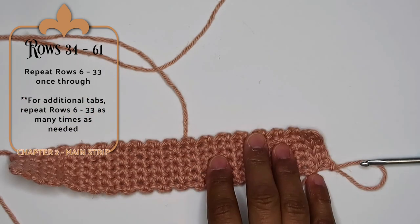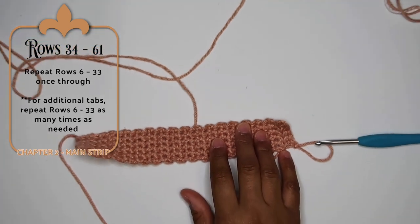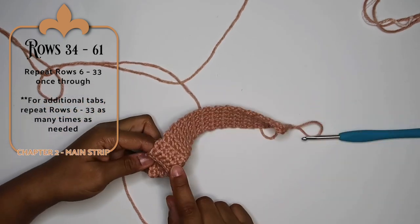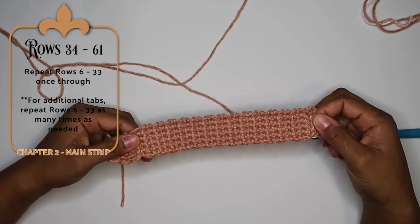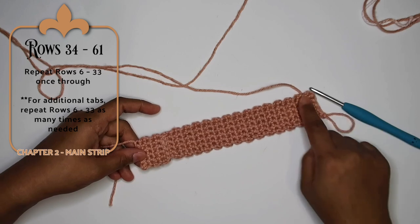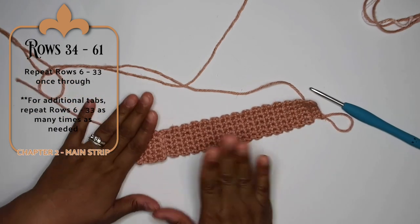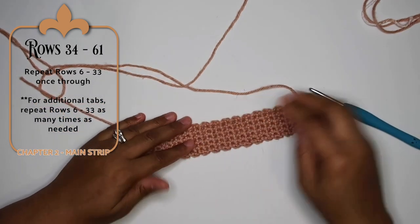Alternating patterns seem easy at first, but then when you go to think about it, it can be kind of a little kerfuffle in your mind. So, all right, I'm zooming out so we can see the proper length here. And everywhere we see those tops of the stitches brought forward, that is where we add a tab that will be what holds the mouse ears in place. All right, so just for the purpose of this pattern, I'm only repeating this whole row 6 through 33 repeat once through.